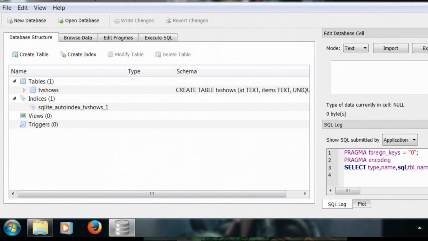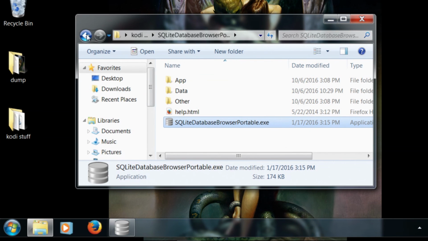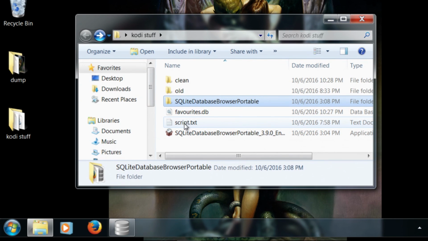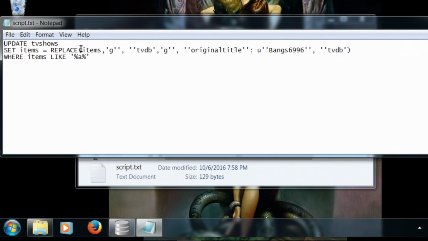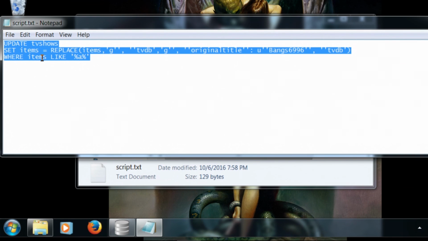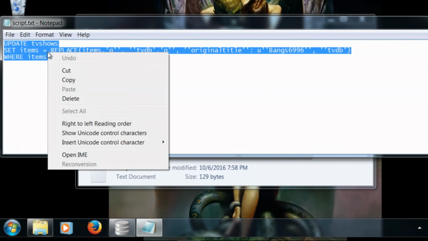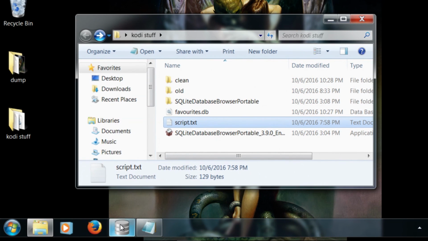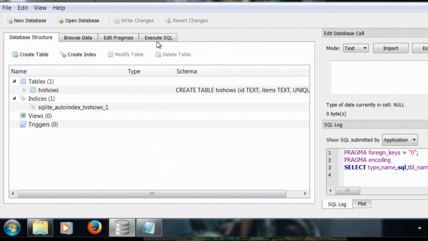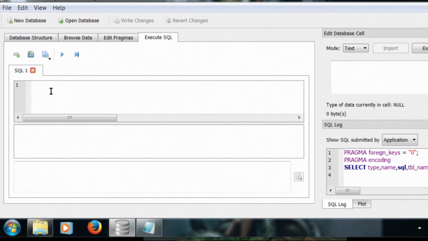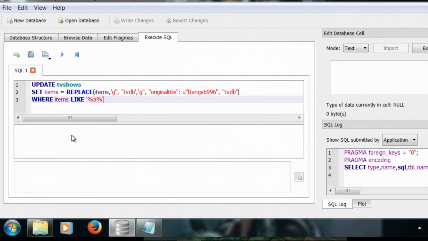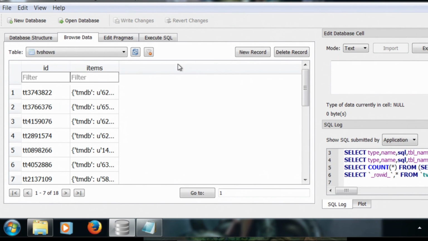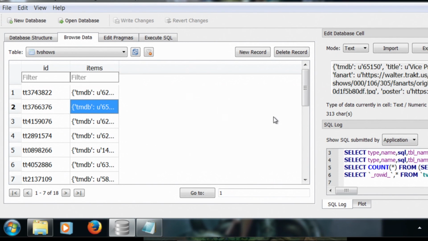Alright, and then I included text with the package. Actually, I don't think there's going to be a package, but I'll include this somehow anyways as a link. So just copy all of this, and then go to execute SQL, and then paste it here. Now before I push the play button, I'll just show the author of the program, or whoever is curious, to see what I've done here.